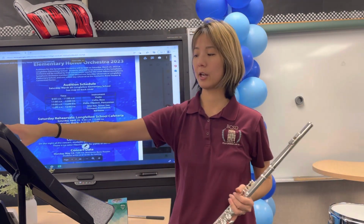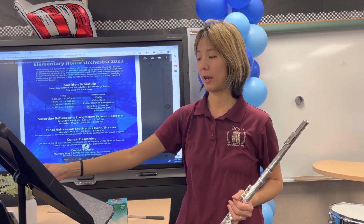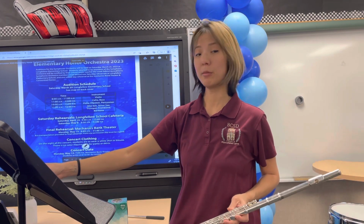Careful of the resting at 31. Make sure that's four beats: quarter rest, half rest, and then a quarter rest at the beginning of 32. So that's four beats of rest there. Make sure you count that.